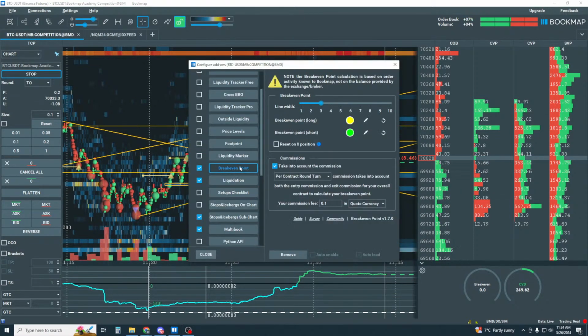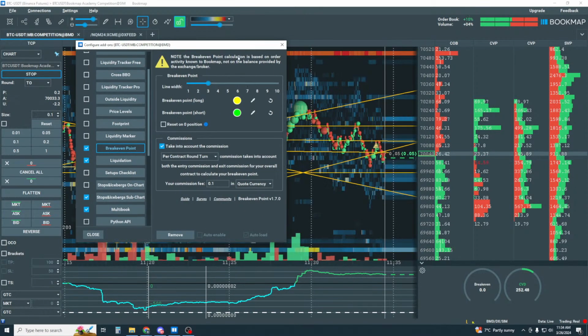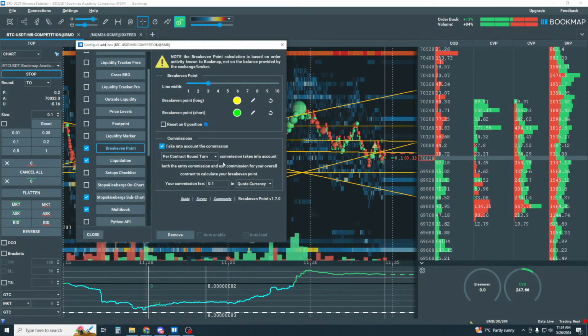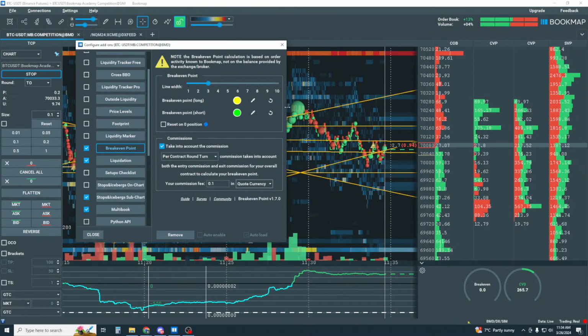Anyway, play around with it. I think I'll get it to work for you guys, and I'll post back into here. But this is a great thing in here because now you can add your commissions in, and you don't have to calculate this. Okay, we have the technology for this. So it should be really helpful for you.